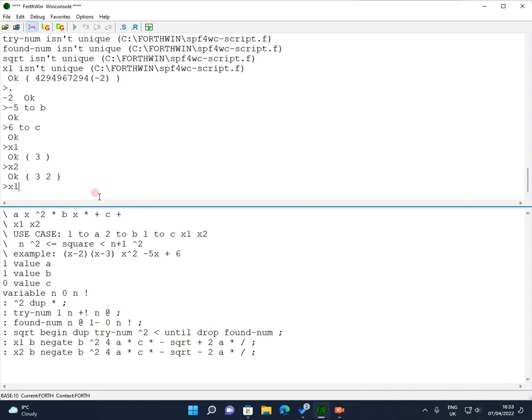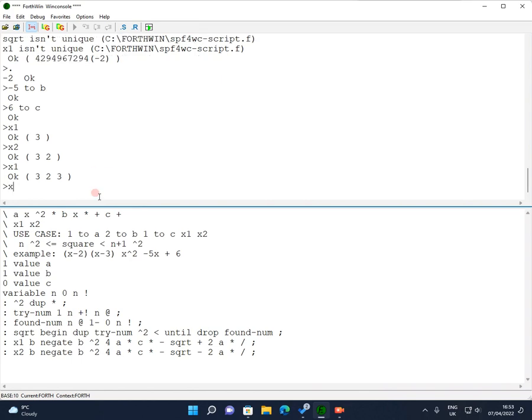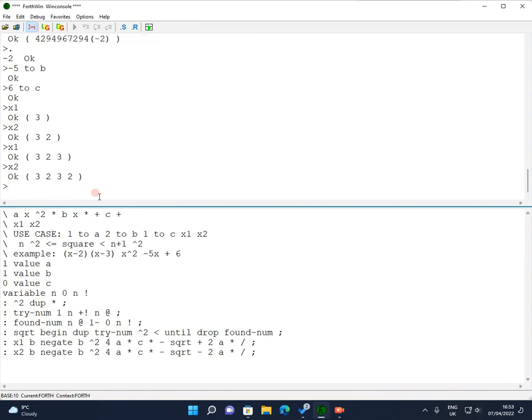and for example, to get a result, we just type x1 or x2. We don't have something called, I don't know, solve, and it takes A, B, C. You have to type out a whole line before you get something. In Forth, you just write a word or two words, and then you get your answer.